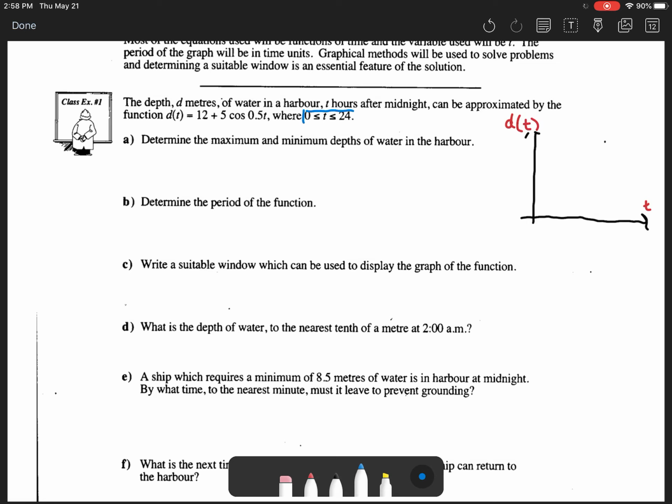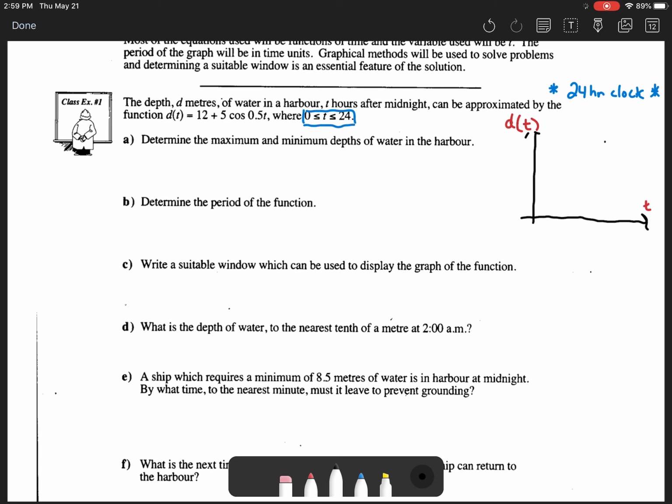Now we look at the domain, and they're saying time is only going to exist between 0 and 24. Well, that's hours, so that's 1 day. The other important thing you always want to know is that it's t hours after midnight. They tell you that in the question. So when we're dealing with time in these questions, we're always dealing with a 24-hour clock. What that means is that if you get an answer, for example, of time 13, well, that's 13 hours after midnight. That's 1 p.m. in the afternoon. So 24-hour clocks are something that we deal with in these questions. Please make note of that.